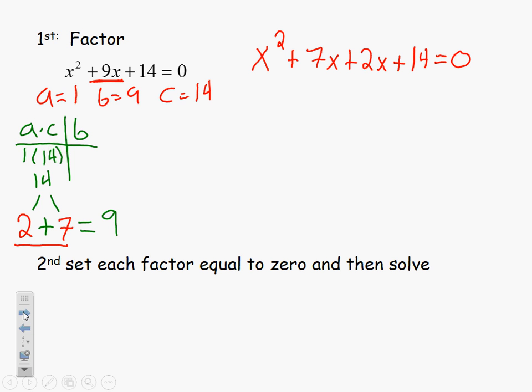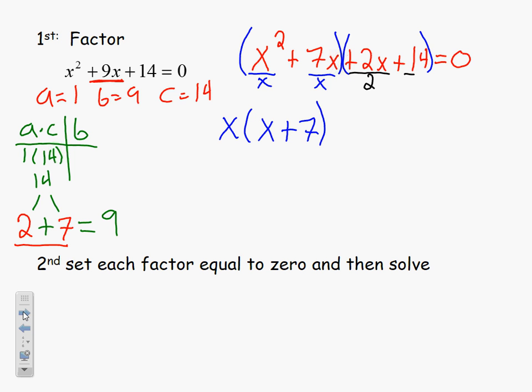So we're adding that equals 0 on. That's the only thing we're doing different. Now we have to group it. So I have my first group and my second group. Greatest common factor in my first group is just an x. So if I take that out in front, I'm going to be left with x plus 7. In my second group, my greatest common factor is a positive 2. So put that out in front, my plus 2, and I have x plus 7 left over when I simplify. And this is still going to be equal to 0.